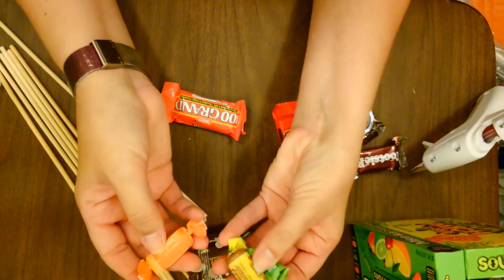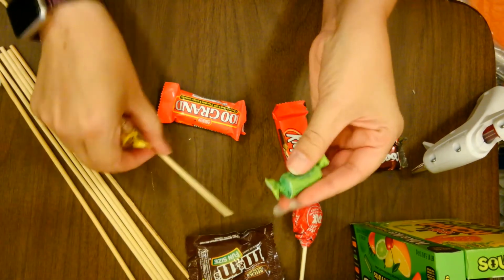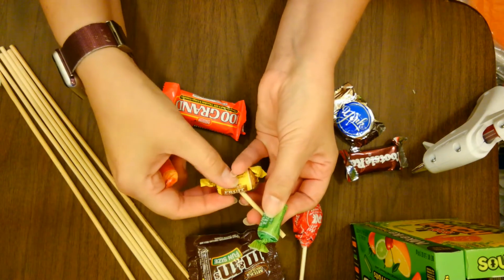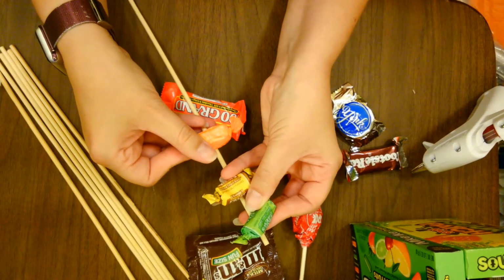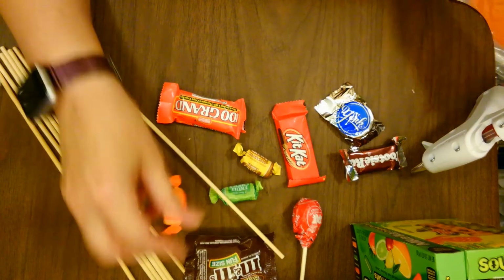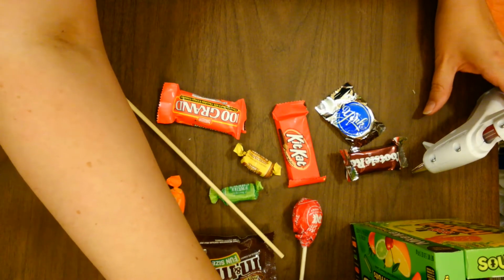What I did when I did my other one with these littler candies, sometimes I would glue one there and then one here and then another one down here, just to give it a little bit of interestingness visually. So I'm going to go ahead and let you get your candies glued and then we'll start back.